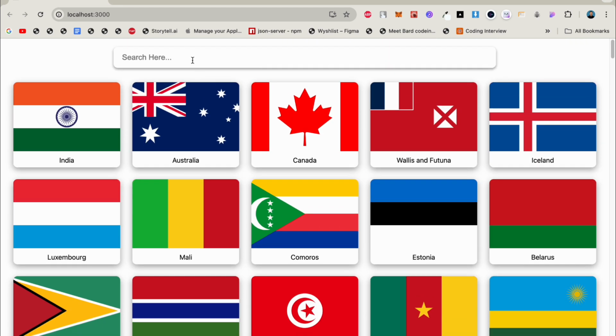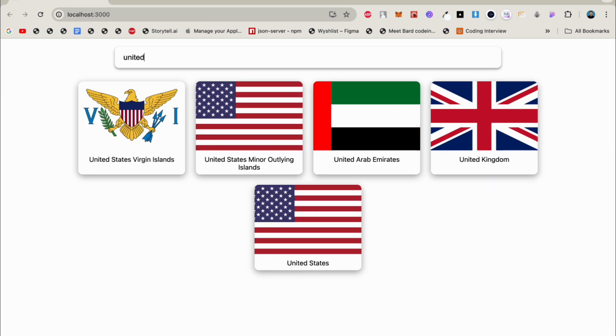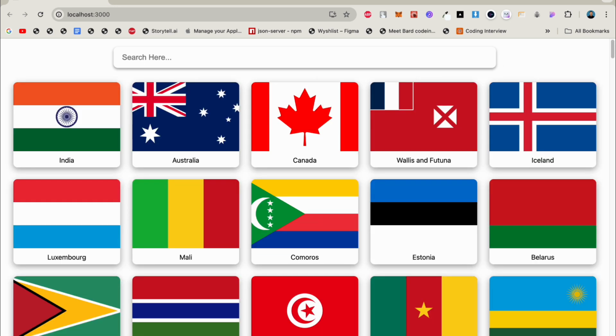This is what we are going to build. Here we have a search bar. We can search anything we want. Like let's search United States. We can see we have 5 results for it. Alright, so this is not a regular search. This is a debounce search that is called after few seconds, and that is important to reduce the number of API calls and ultimately results in performance optimization.